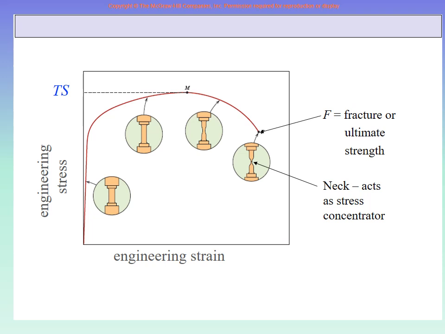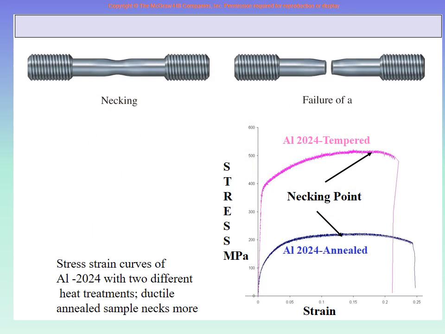But what we wanted to explain is the relationship of the ultimate strength, which is the highest point on the curve, and that once you pass it, then necking starts to happen, and necking is the reason that the thing actually breaks. So here we are showing you two real diagrams now. This is not a schematic, this is megapascal stress, this is strain values. This is for 2024 aluminum alloy.